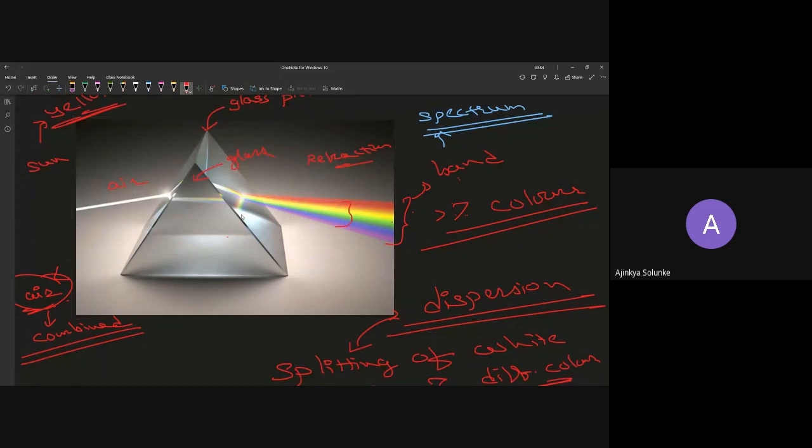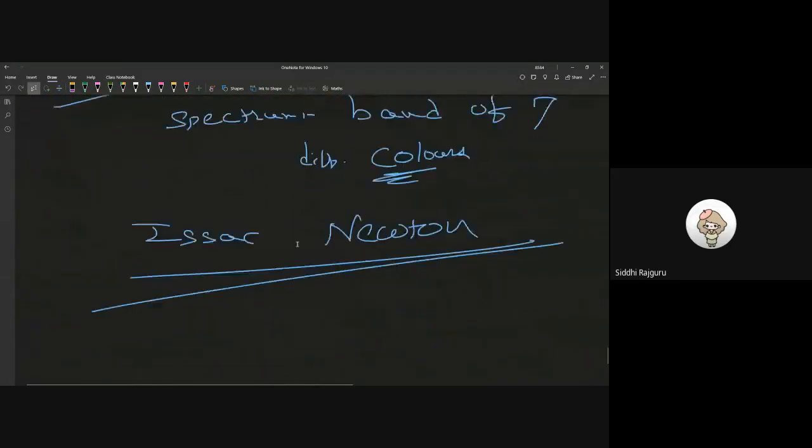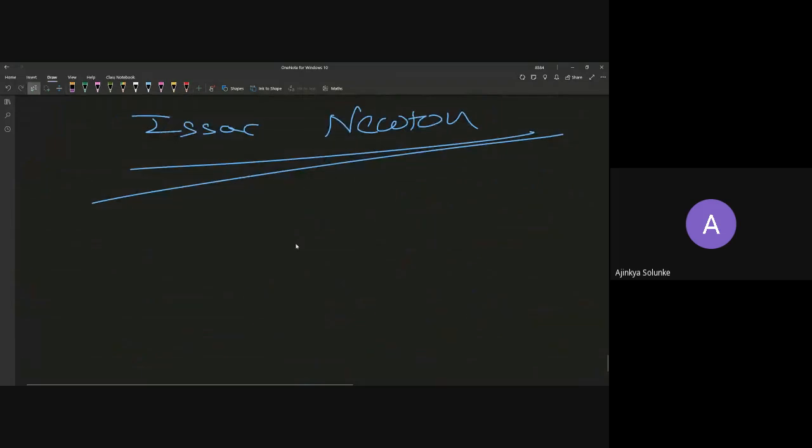Now, tell me one thing. In this light, the upper part is red, right? Which one is the lower part? Violet. Don't you think violet has bent more? Yes. So can we say each of those seven colors has a different refraction angle? They refract at different angles. Yes. That is another important point: in dispersion, all the light rays do not come at the same angle. They have different angles.